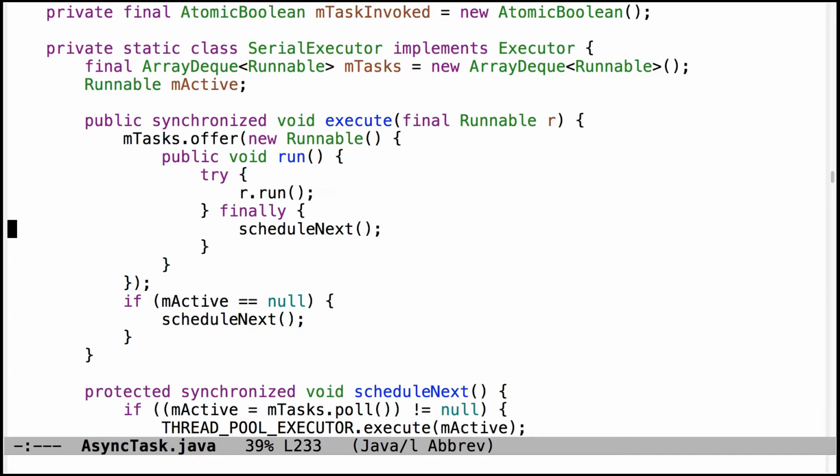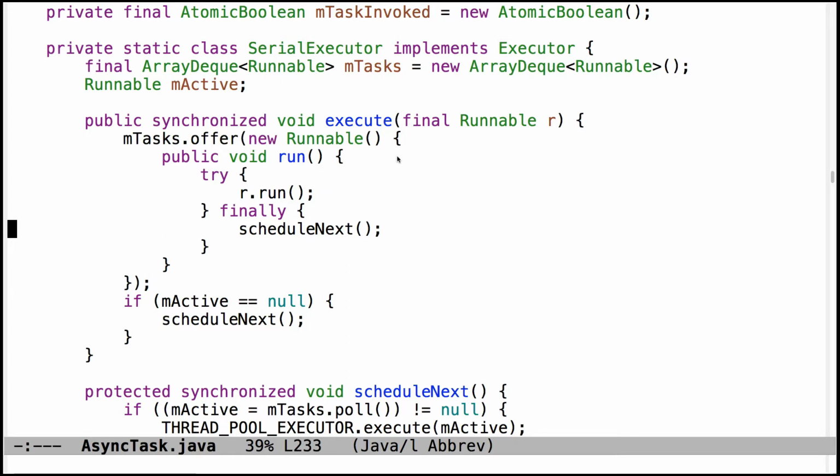So as you can see here, we talked about this before. Serial executor implements executor, so that means it has an execute method. That execute method is going to take a runnable, and it's going to go ahead and enqueue that runnable such that its run method will get called back, which will get called back in a background thread, and then it's going to go ahead and schedule next. So this is just ensuring that there's only one thread running at a time, and if it is running, it's running in the background. And the way this works is we keep track of a deck of tasks.